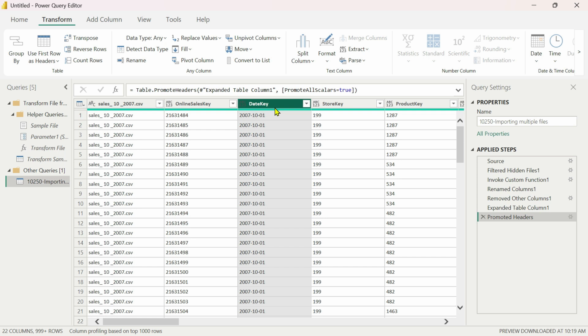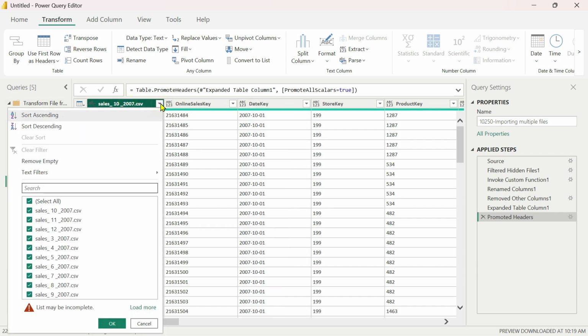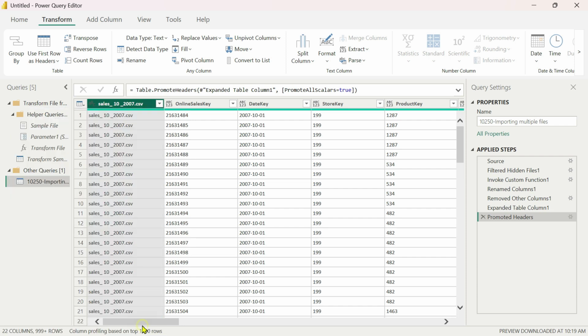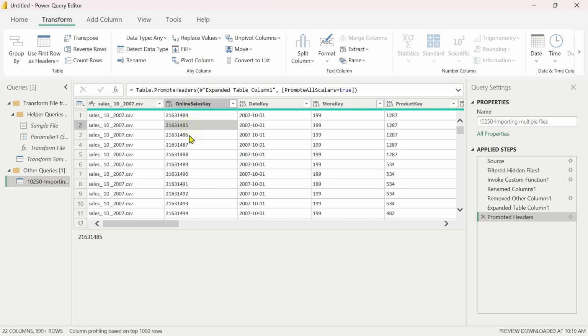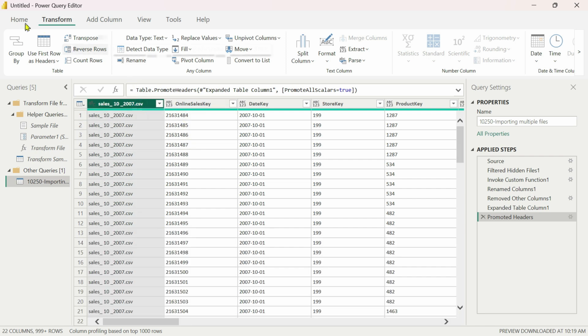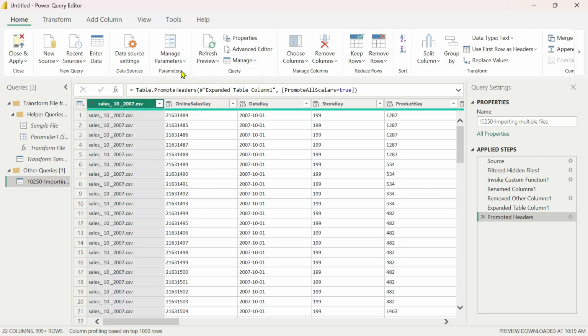If you have 1,000 or 100 files, importing file by file would be a hassle, very difficult, right? So appending tables makes sense when you have a few tables, but if you're importing multiple tables, this option, to me, looks a lot more reasonable. And then from here, you can start cleaning and treating your data. This first column only brings me the name of each file, the file to which each of the rows belongs. Well, I don't need it. I'm just going to remove it.